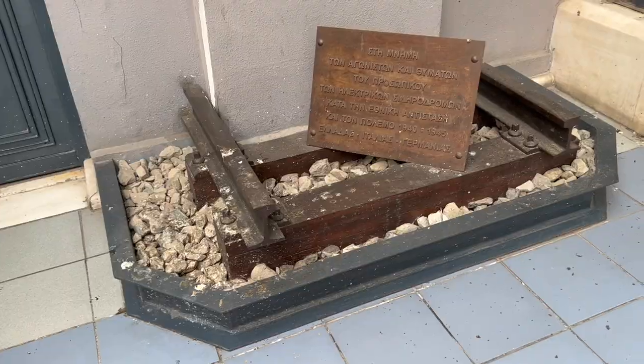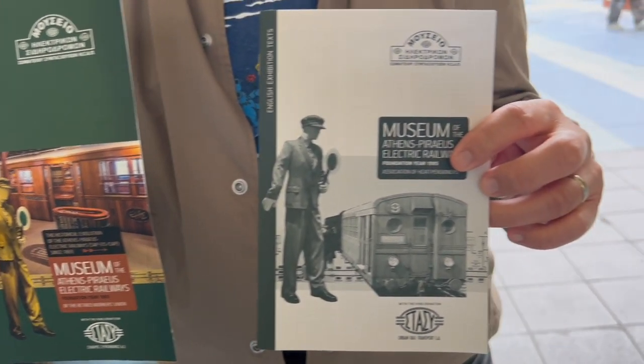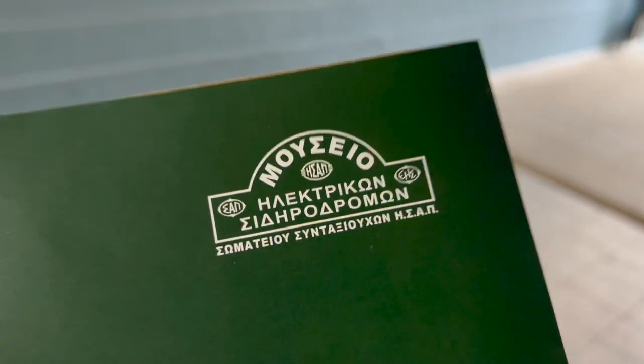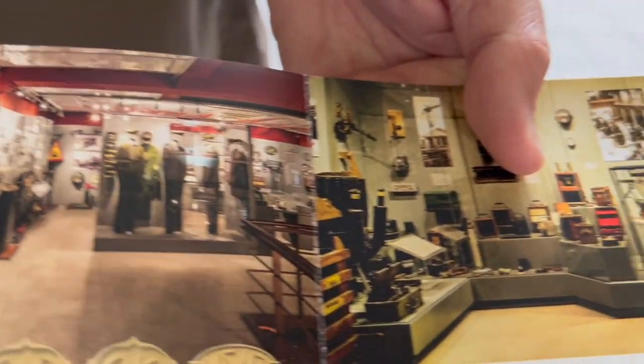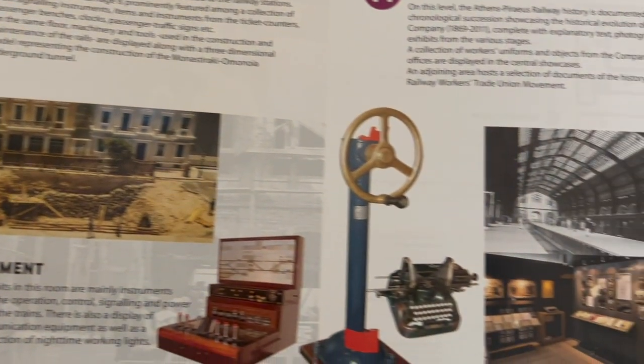There are many exhibits. One of the actual carriages, and then they had signalling boxes that help the trains come into the station. They had the lines, like the status of the trains on the entire network. So that was interesting to see that type of display as well. And they also had uniforms and whistles, which I noticed one of them was made by a company called J. Hudson & Company in Birmingham, England. So it was all very interesting.